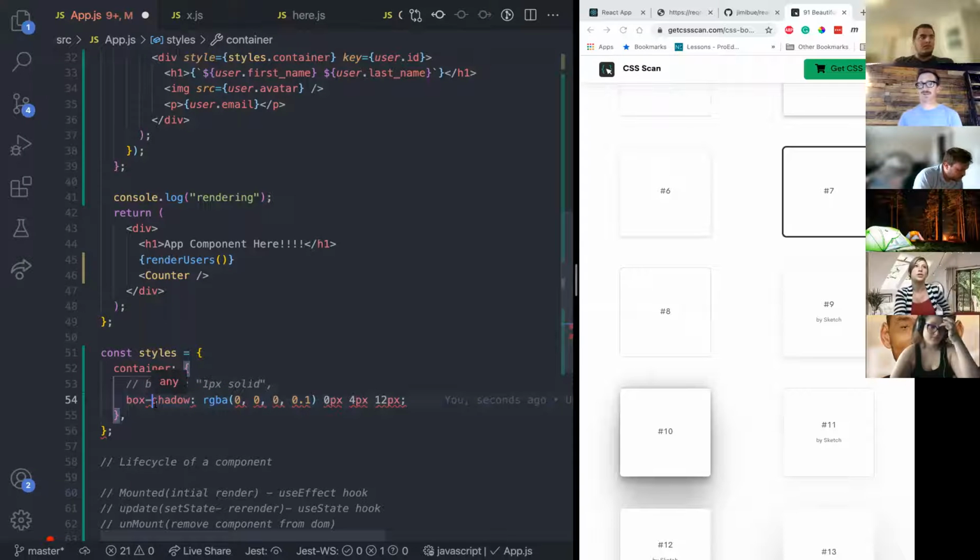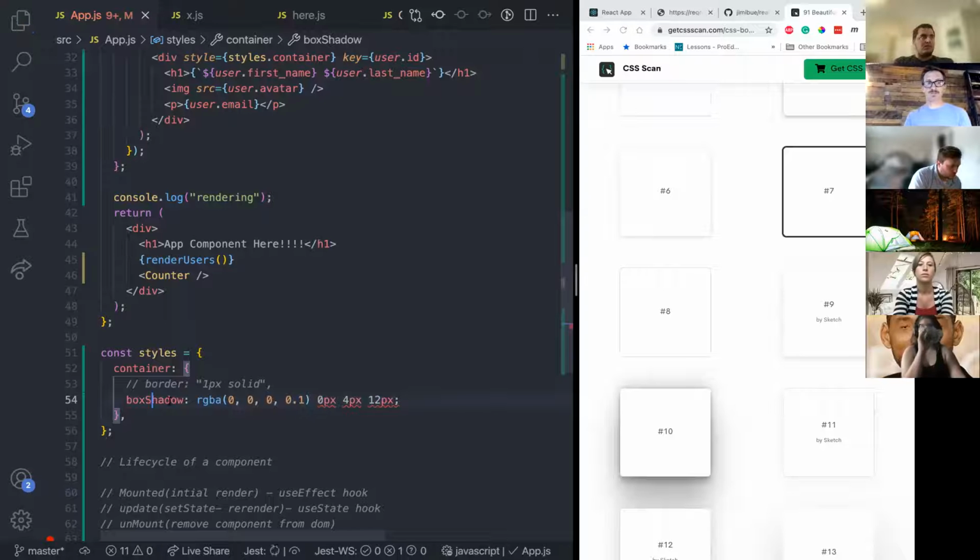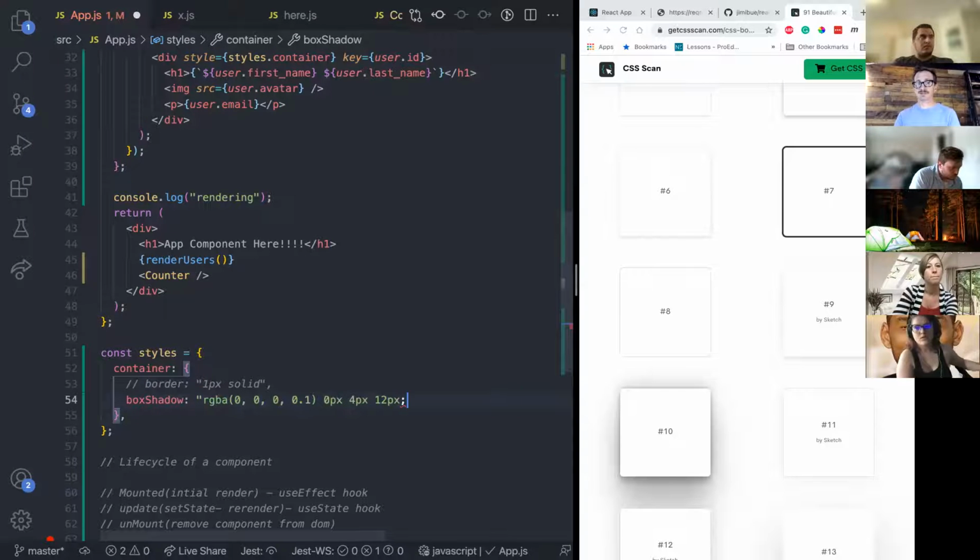When you just capitalize shadow? Yeah, I mean, if I capitalize shadow, is that what you mean? Well, I mean without the dash. Yeah, because this dash is actually trying to do minus. So it's trying to minus the variable box, which is undefined, minus shadow, which is undefined. But yeah, I want this to be a key. So this is a key. Now that's valid. Now this is invalid. So I just need to make this a string and get rid of that semicolon.